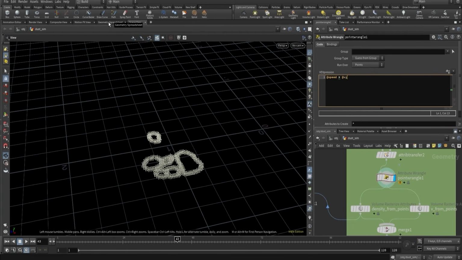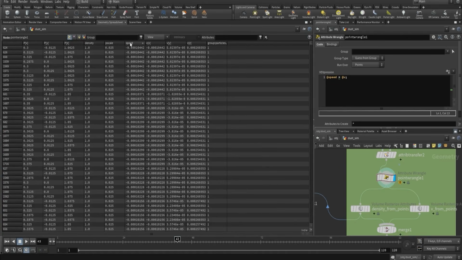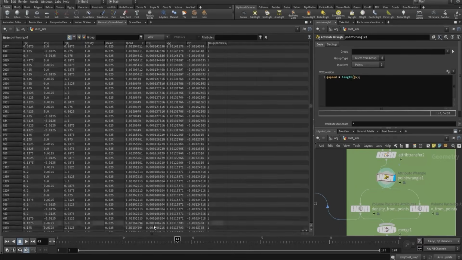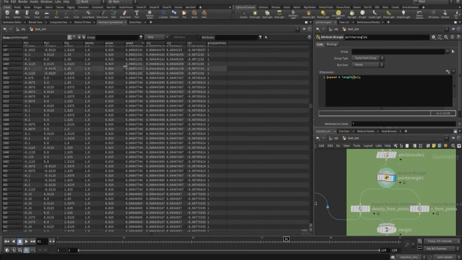We can go to the geometry spreadsheet, and here I can check the speed, right? So we are getting some speed. This is a vector value first, so we need to convert this into a magnitude, right? So let's type length of velocity. Yep, this will give me some value. And if I go over here, yep, it's working.